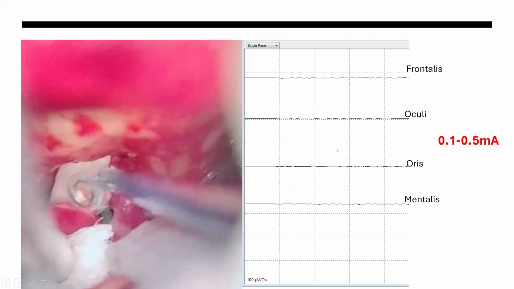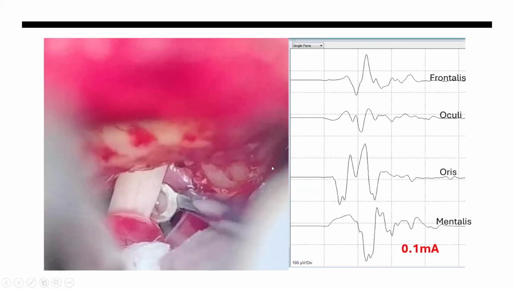The surgeon's like, well, I believe this is the facial nerve. What this is telling us is that it's not the facial nerve, assuming there are no technical problems. Because these nerves live very close to one another, I asked the surgeon to wrap around the nerve and see if the facial nerve itself was on the other side. When we did that, we were able to get beautiful evoked responses from the facial nerve at 0.1 milliamps. So what you're actually looking at here is cranial nerve 8.